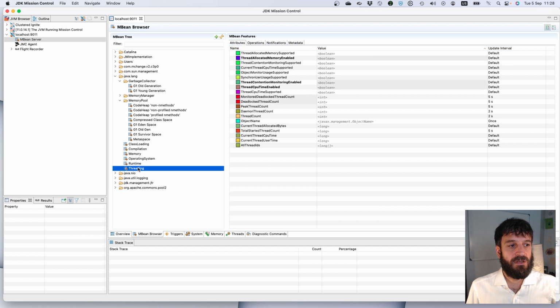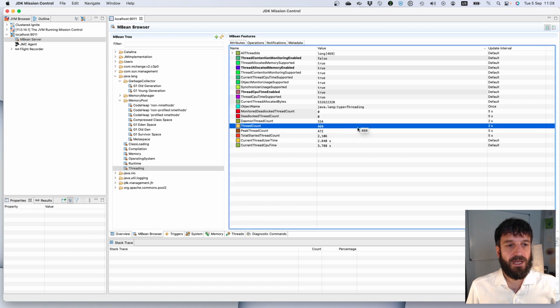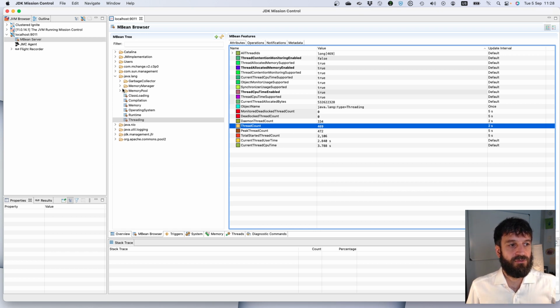There's also a bunch of threading related information that gets pulled in natively, as far as the thread states that we're going to leverage in the default configuration into a dashboard. But there are some specific things that I've had to add to the configuration over time, and we're going to have a look at that.